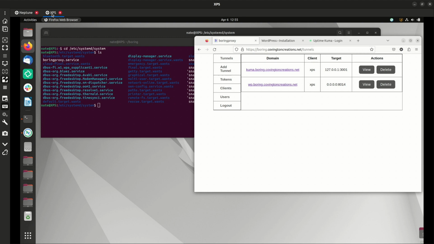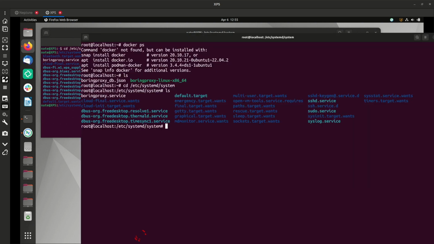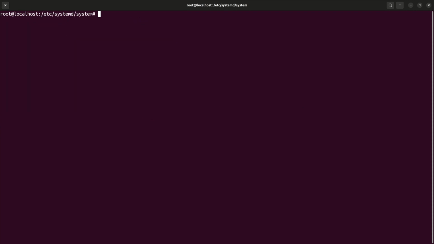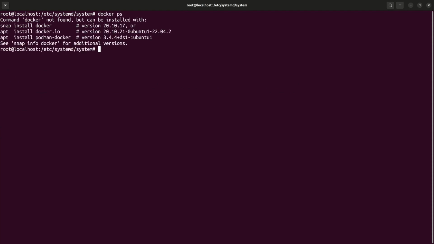If I go back to my screen sharing now, I've got another computer that I'm going to show you. This is an old laptop that I've got running on the desk behind me, and I'll show you the server in the cloud first. This is the server that's running the boring proxy, and first I'm just going to run a Docker output just to show you there are no containers running on this server. It's totally run natively on the operating system.